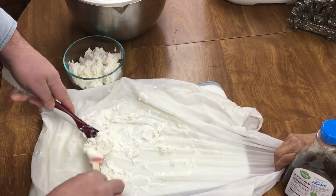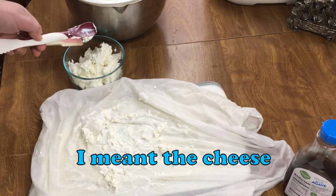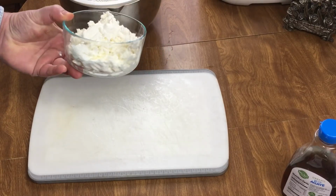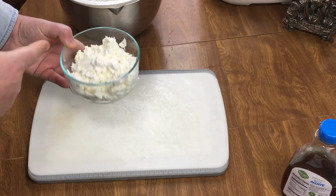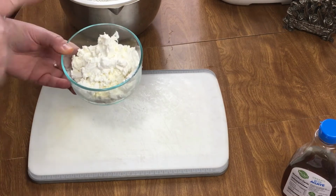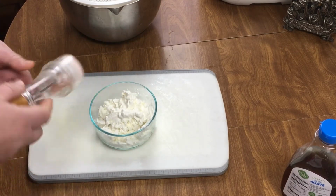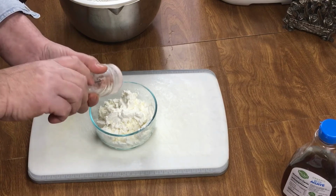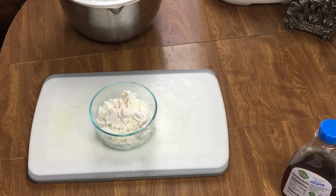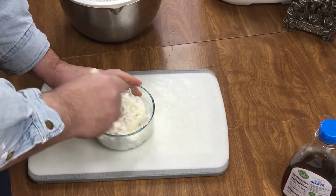So we scrape these, and let me finish with this, and I'll show you how we'll end up. So this is how much cheese I got out of the kefir that we poured there last night. So this, the way we like it, to put on toast and stuff like that, we put a little bit of salt, mix it, and that's it. So what I do, I take Himalayan salt with the salt dispenser, and I go maybe like 3-4 times, and that's all I use. I mix that salt into the cheese.